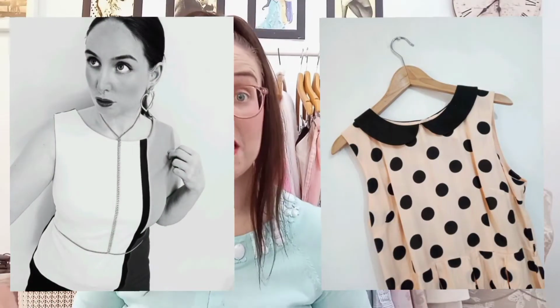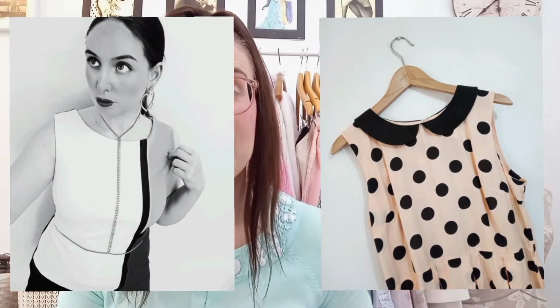So you're going to need to assess this space. Think about the type of photography and videos that you're wanting to make. If they involve a lot of movement, then you're going to need a space that is big enough to have this movement. But if your photos are very static, of your work or of you in a static pose or position or of static garments, then a small space is going to be absolutely fine for this purpose.